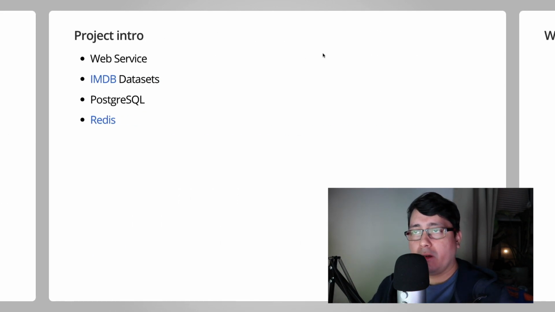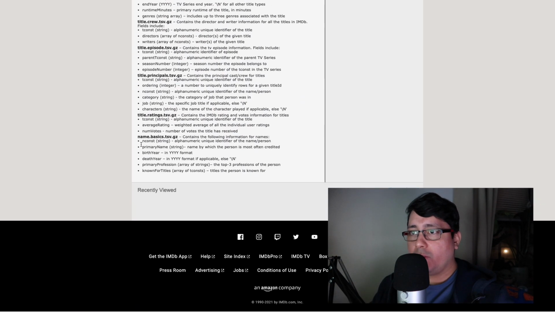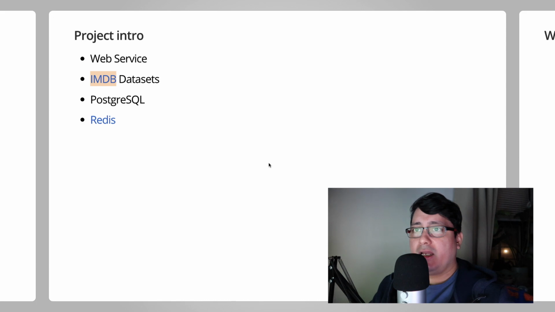We are going to be working on a project that is implementing an HTTP server, defining a route, and using the IMDb datasets, specifically the names one right here. And it's using PostgreSQL as a data store. The table that we're going to be defining doesn't have a primary index, a primary key. That's intentional because we want to use Redis to demonstrate the caching mechanism that we're going to be implementing.